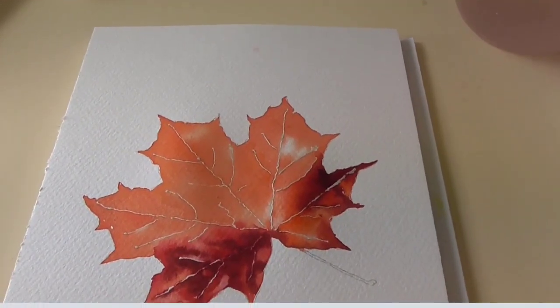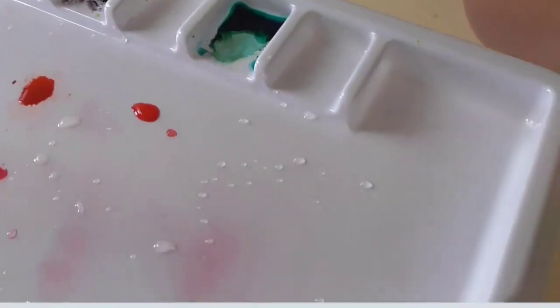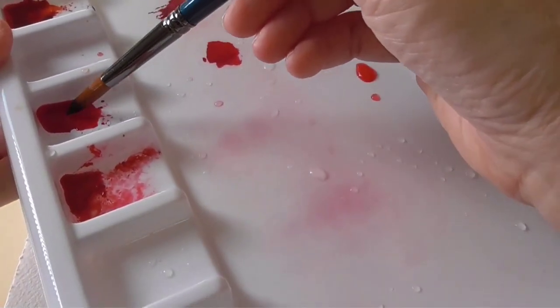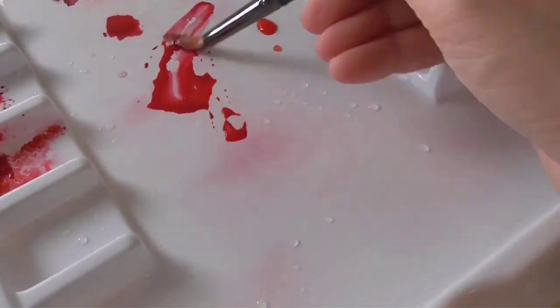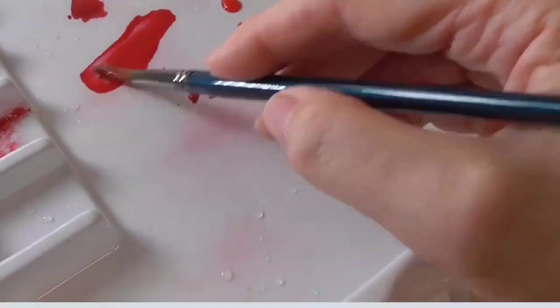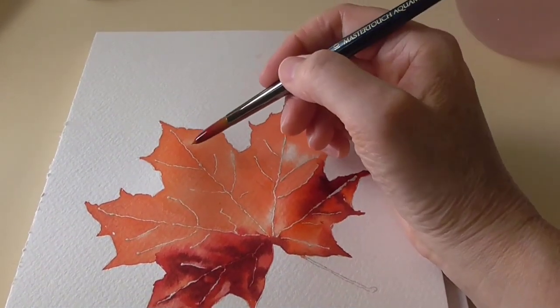Right, so let's pick up some more of this pigmented wash this time. So I've got a moist size 10 brush. I'm going to pick up some, let's go for the permanent alizarin crimson again and make a pigmented wash. It's a pigmented wash there. Okay. And we'll drop this in.